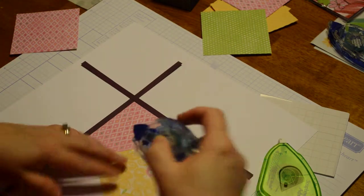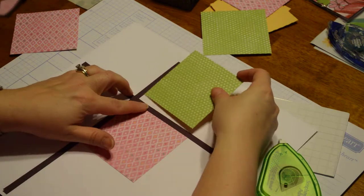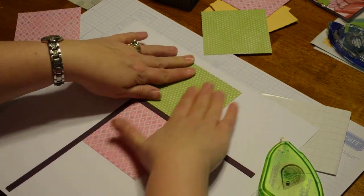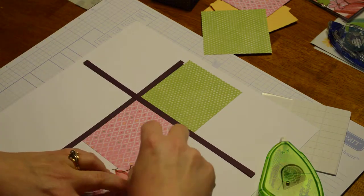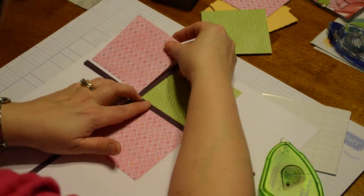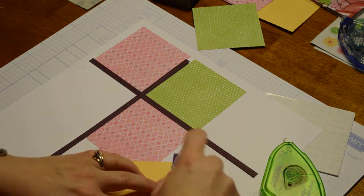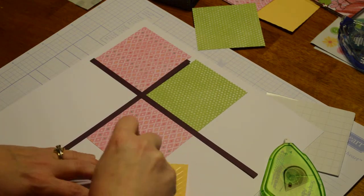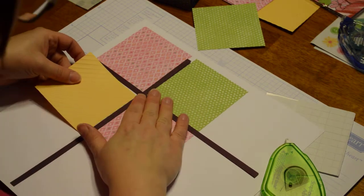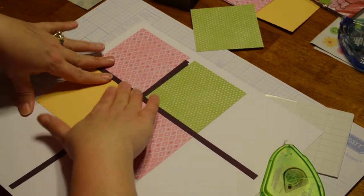So I will do the top middle one. For these, I encourage you to use lots of adhesive, especially if you're using Tombow, because this is going to be hanging up. It's not going to be in a page protector. And you want it to stick. This one needs a lot of adhesive because it has been embossed and there's less surface area that's actually coming in contact with the white paper in the back.